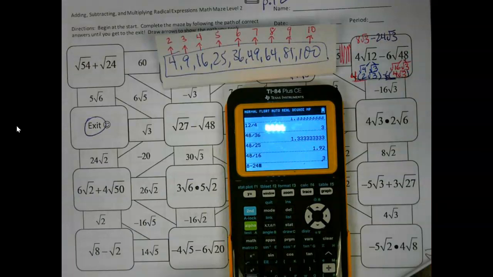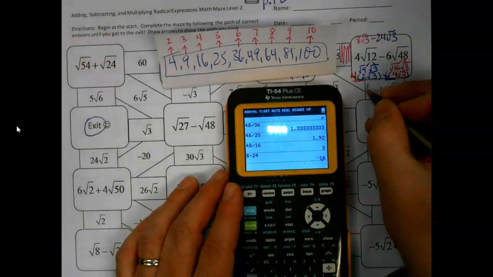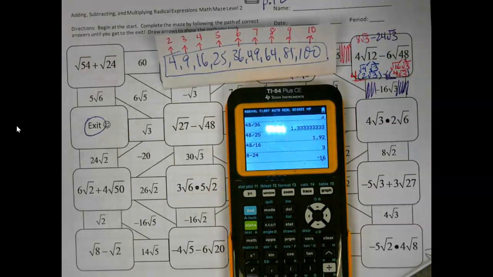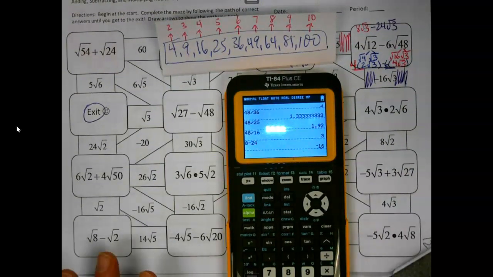8 minus 24. I don't need to put the radical in my calculator, because remember, that's just like x. So you're like, ugh, those aren't the greatest. Yeah, those do take a little longer. So one more out of me, and then I'll kind of just float around and help individual people.